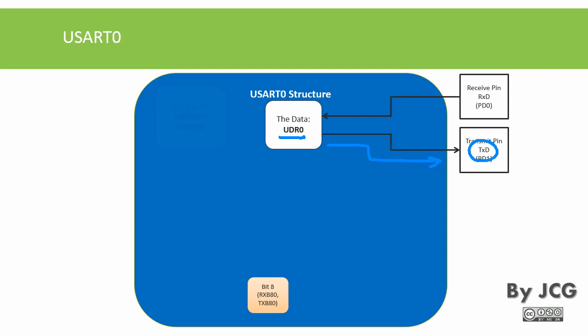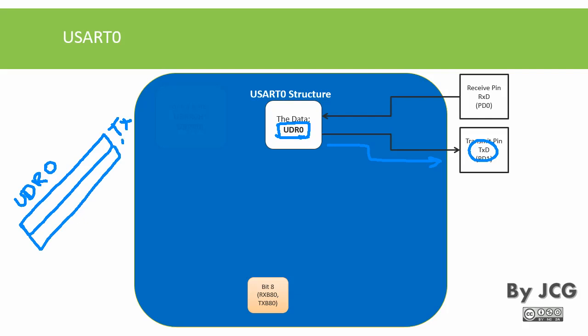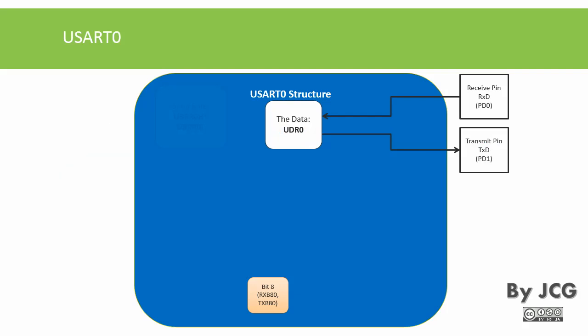How does the microcontroller do this? Well, basically UDR0 has 2 locations. One location for transmitting, and another location for receiving. If it receives information, it stores it in this location, but if you're going to transmit information, you need to store it in this location. However, both locations are named UDR0. So how does the microcontroller know if you want to receive or if you want to transmit information? If you send information to UDR0, it means that you want to transmit it. However, if you read UDR0, it knows that you want to read the information that you have received.